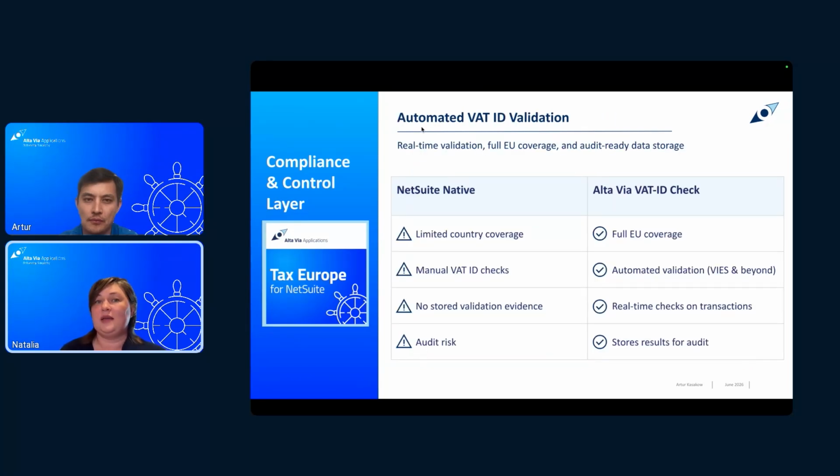One of it is VAT validation. You probably have worked a long time already in NetSuite, and you know that you need to validate intra-community delivery taxes. So if you have proper VAT records on your customers and vendors, you can use their preferential VAT rates. What we're doing is covering this gap, when you cannot store, and you should store, all the details from your checks.